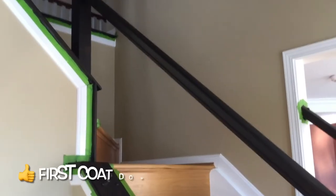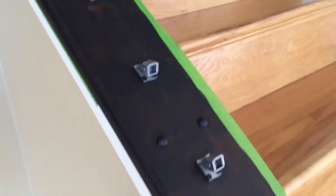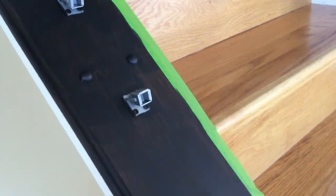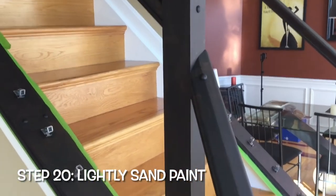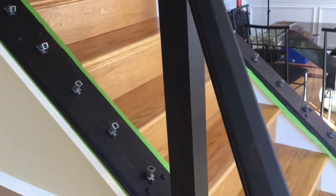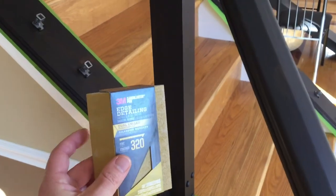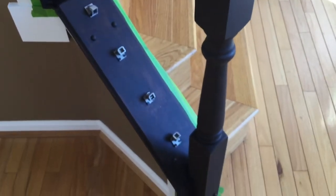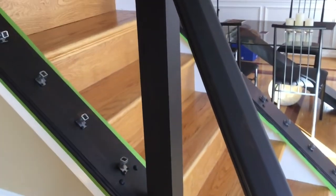I'm using milk paint because you do not have to sand before you use it. We'll probably put on three coats and you're supposed to sand in between each coat. We have our first coat of black milk paint down on the steps here, and as you can see, this is going to take a couple coats - you can obviously see the wood through the black paint. But we knew that was going to happen. Next step, following the directions on the can, is to sand with a 320 to 420 grit sponge, and we're just going to lightly go over all the parts that we painted.